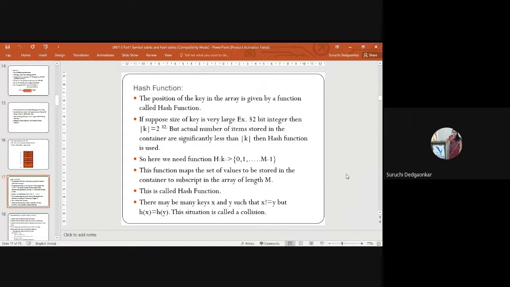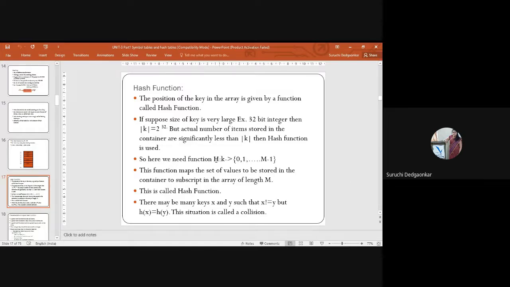Here we have to do some prediction, and make the memory for the hash table a bit larger so that it can occupy all the different types of keys. But this is an ideal case. Every time we will not have that much memory.